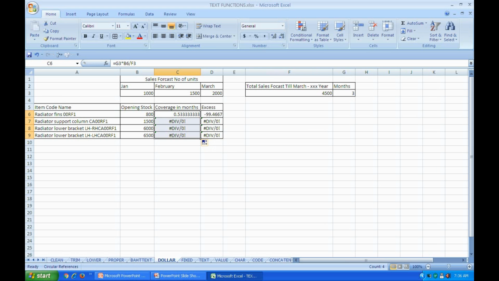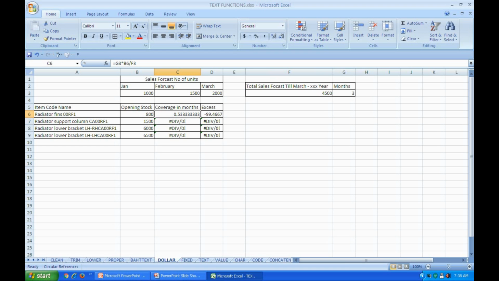Let's drag it down. Oh, what is this? We get a DIV error. Why do I get a DIV error? Just click on any of these DIV error cells and click on the formula bar. We can see that the referencing for the formula has moved from the referencing cell to the cell below. To avoid this, we can use a dollar sign here. Now I need to remove this DIV error. I can do it with the help of a dollar sign, locking the individual cell of row and column.